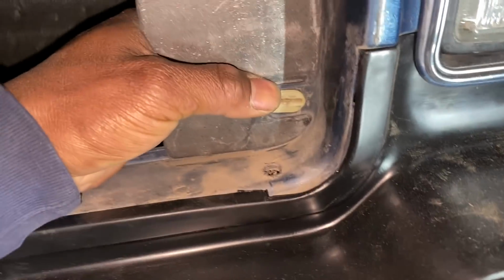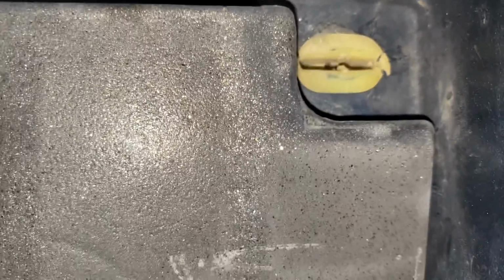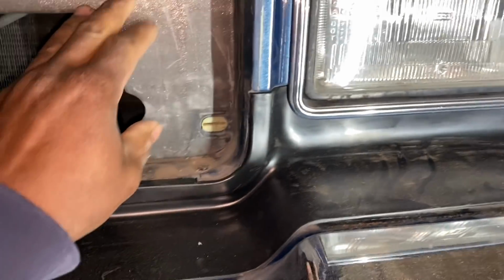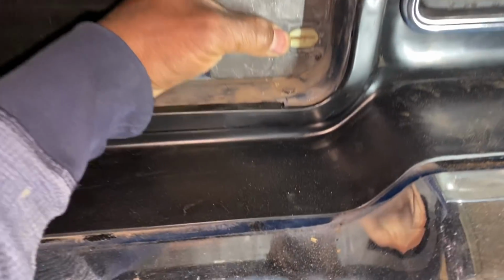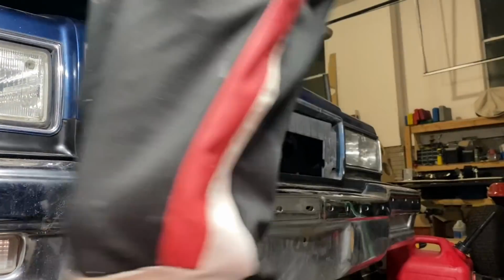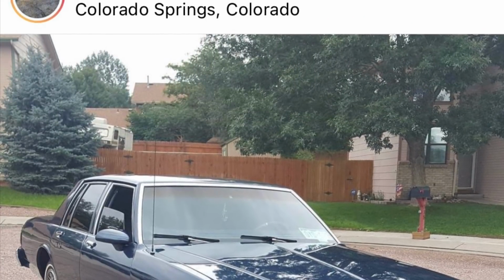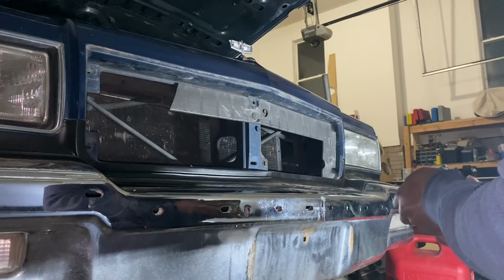You gotta take all these out when you put your new grill in, man. You gotta take all these out. These things broke anyway from being in the weather. It's already cracked. I wonder if I could buy another one of these. I don't even know what the name of it is. I just brought my little LED light that I use for my table. Brought it over here, so I got some light. I remember when I put it on, now that I think about it. But it wasn't never on to stay on, so I'm gonna post the picture when it was on.